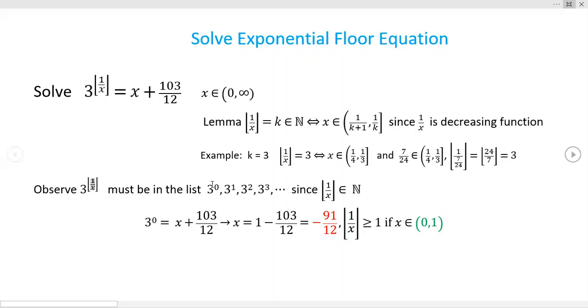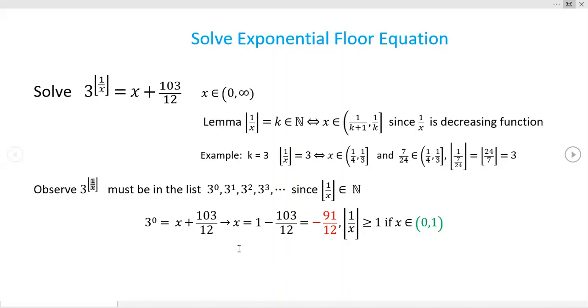So in other words, you're just going to be setting the equation equal to 3 raised to various powers. So that's nice. Even though this looks messy, the floor function is very strict. It maps to natural numbers, or whole numbers in this case. Now, you can notice the pattern.